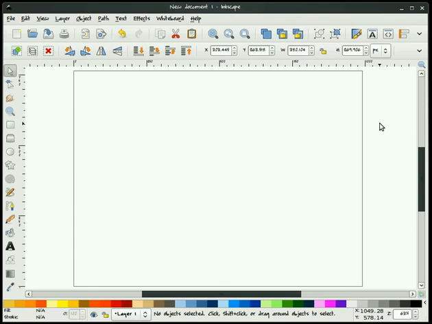I'm sure Inkscape will keep maturing to the point where it will adopt some similar tools to those found in other graphic applications. But until it does, we'll have to work with what we have. Inkscape still has plenty to offer. So basically, where there's a will, there's a way.